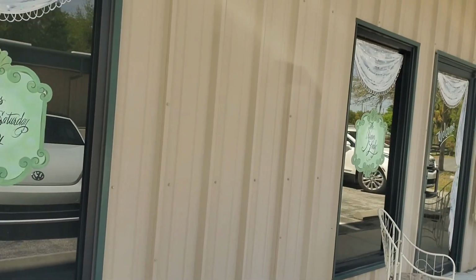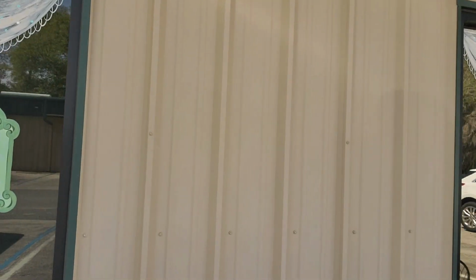All right, hello everyone. So we are about 107 miles from home at the Yarn Lady in, I think it's Lady Lake, Florida. And OMG. Okay, we had to take major expressways to get here, but then for like 30 miles, it was all back roads. Beautiful scenery. And this store, very unique. It looks like an industrial warehouse, but so adorable.